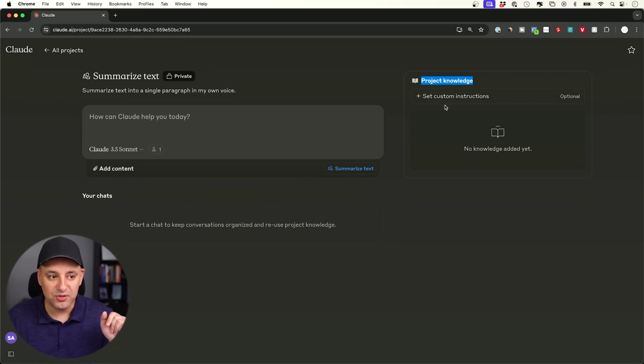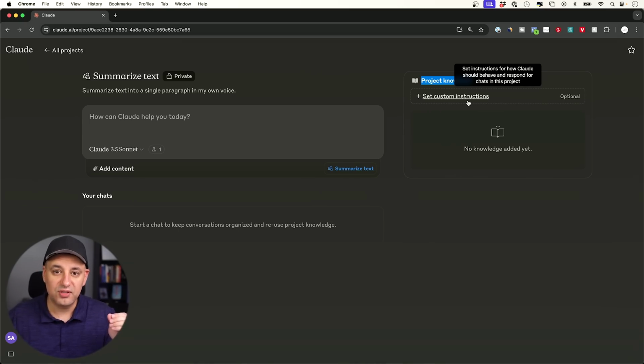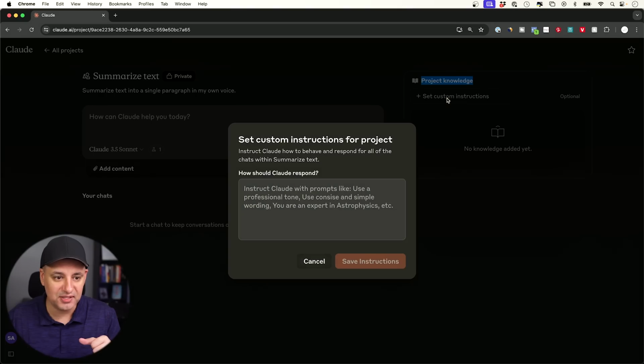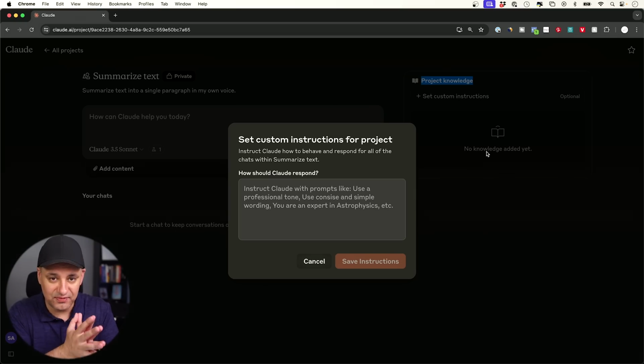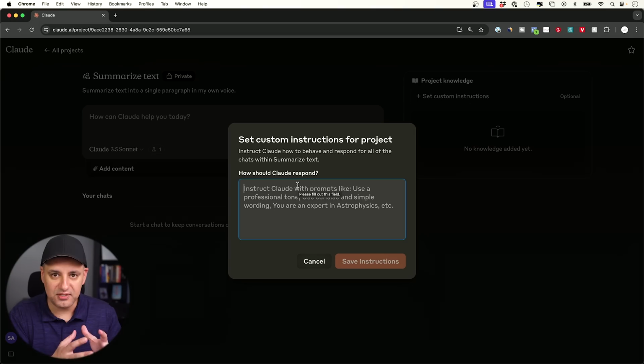This example is going to use what's called custom instructions. If you're familiar with ChatGPT, they've had this for a long time too, and they have it inside of their custom GPTs. So here we could do the exact same thing. I'm going to press this, and it says right here, this is optional. So you actually don't have to use it. Many people are only going to use this for being able to provide a set of knowledge for this specific AI that we're building called Projects. But I really want to show you these custom instructions, because you usually want to have custom instructions and a knowledge base, so it would know how to pull in your specific data, but also how to reply to you. That's what the instructions tell it.